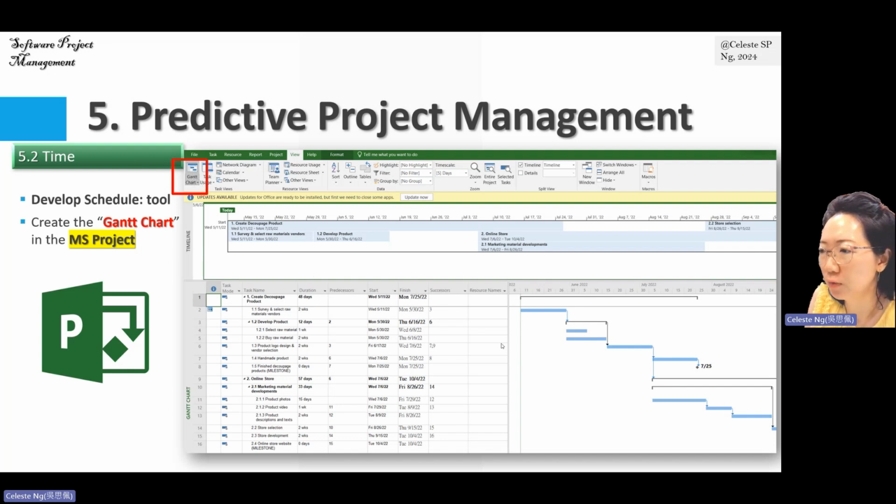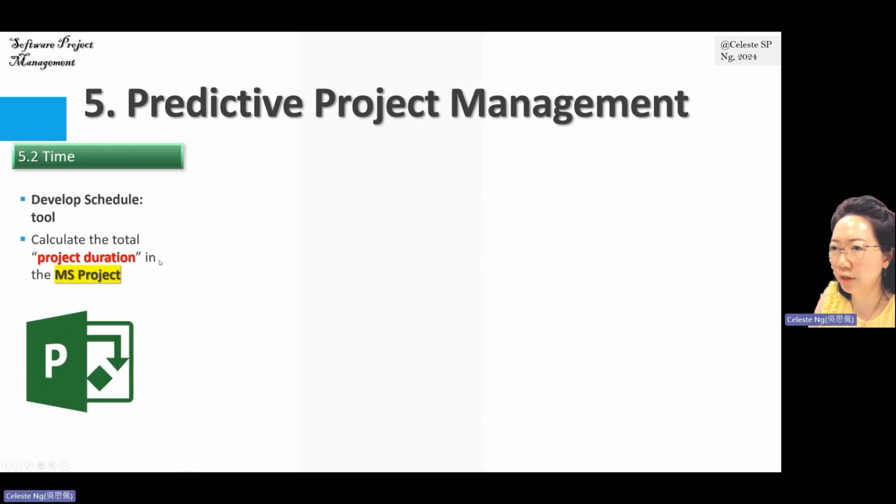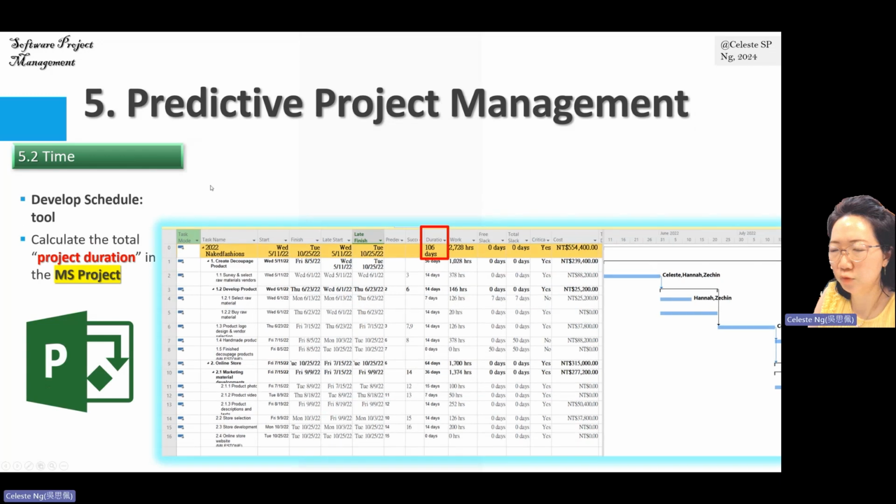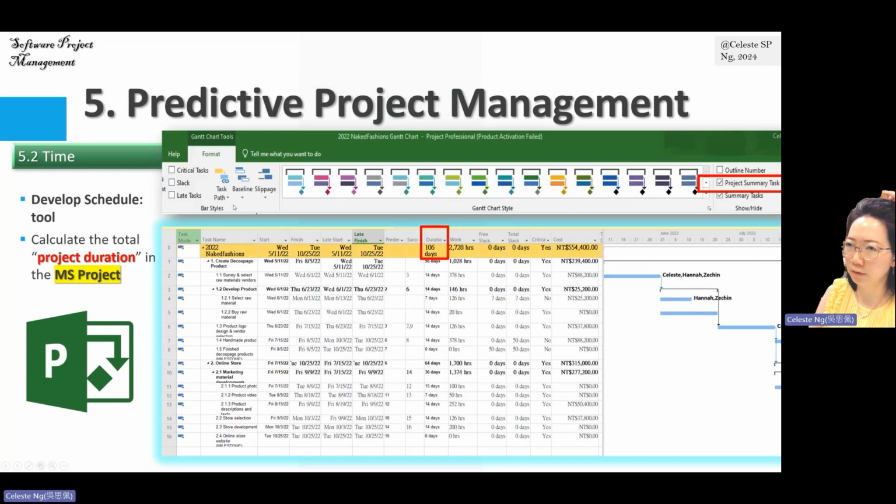You click on it, then you will see how the activities or the tasks in your project are being sequenced and linked together. And then you make use of the automation in this software, Microsoft Project. You make use of its tool.